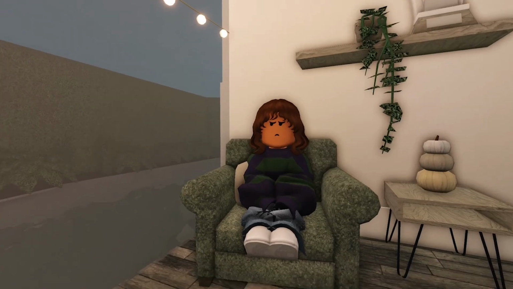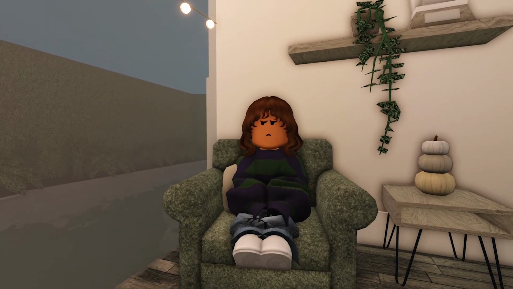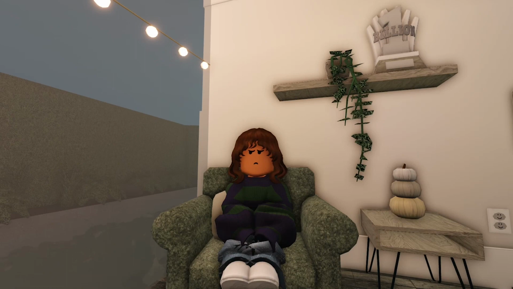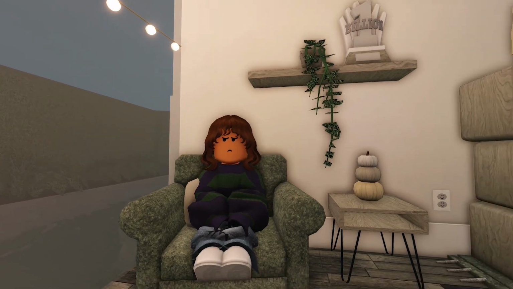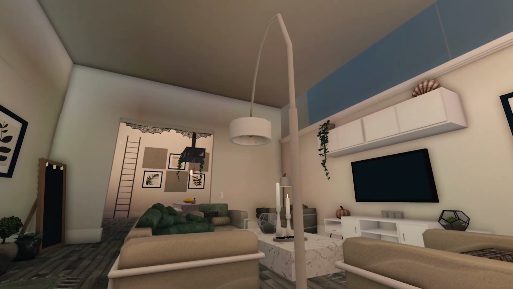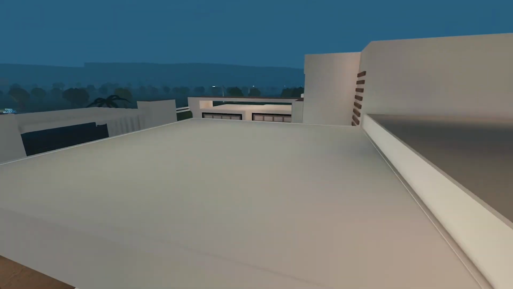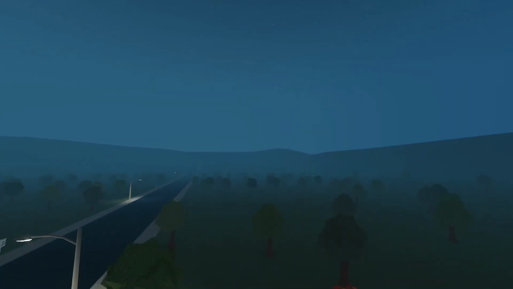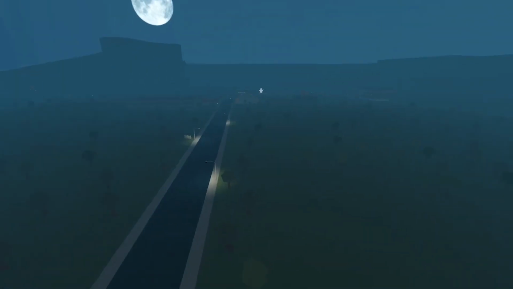If you're not already aware, I really like to use a trick called FreeCam. It only works on a PC or a laptop. You have to be in your own Bloxburg neighborhood. You just press Shift and P, and then it gets rid of everything on your screen, and if you right click on your mouse, you can go anywhere you want. You just use regular controls, A, W, S, D, and if you press I, you can go up, and if you press Y, you can go all the way down into the ground. You can go anywhere in the map.